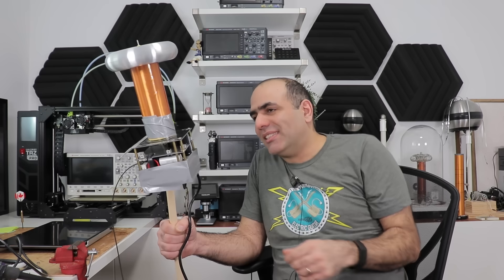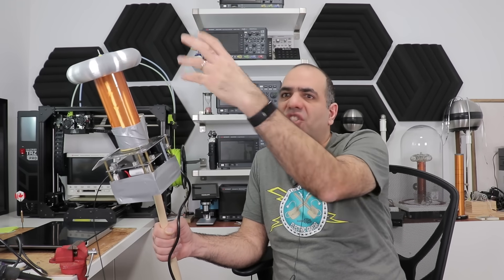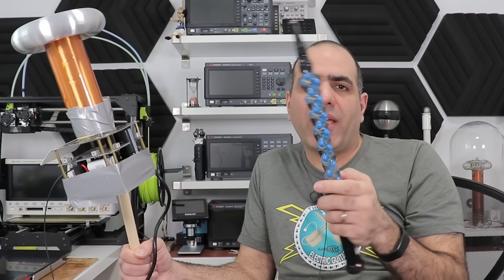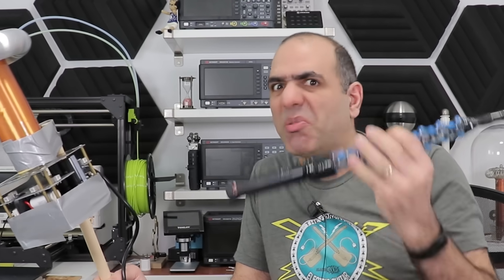I'm joking! I'm going to make a proper magic wand. I feel like I might be making a failure, which is probably something my parents said when they were debating about having me. These magnificent arcs require such dimensions and big circuits, and to fit them inside a tiny magic wand sounds impossible. Well, let's try it anyway. We may not get any magnificent arcs, but we can at least make the wand beautiful.